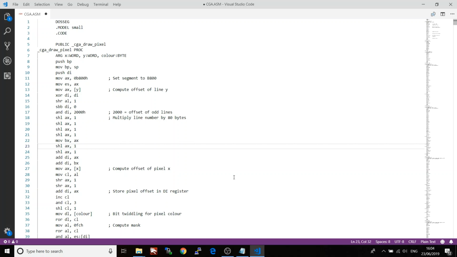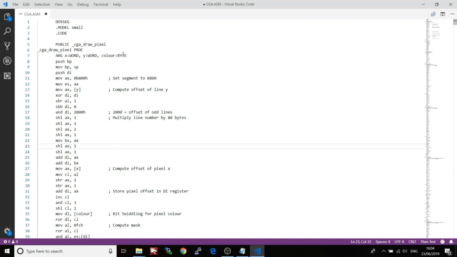So here's the actual CGA draw pixel function. It takes 3 arguments, x, y, and color. So these are the x and y coordinates and the color. These are integers in C, so that corresponds to 16-bit words, and the color is just a byte, so that's an 8-bit byte.